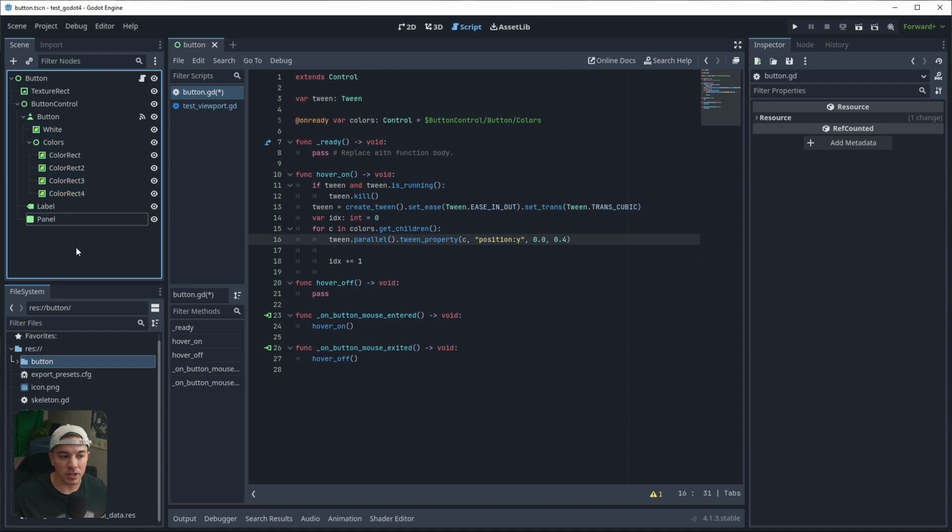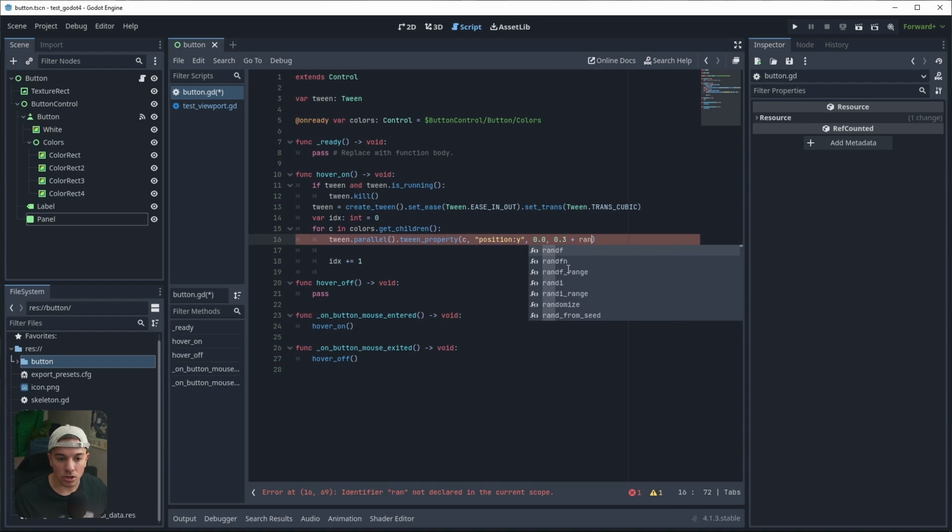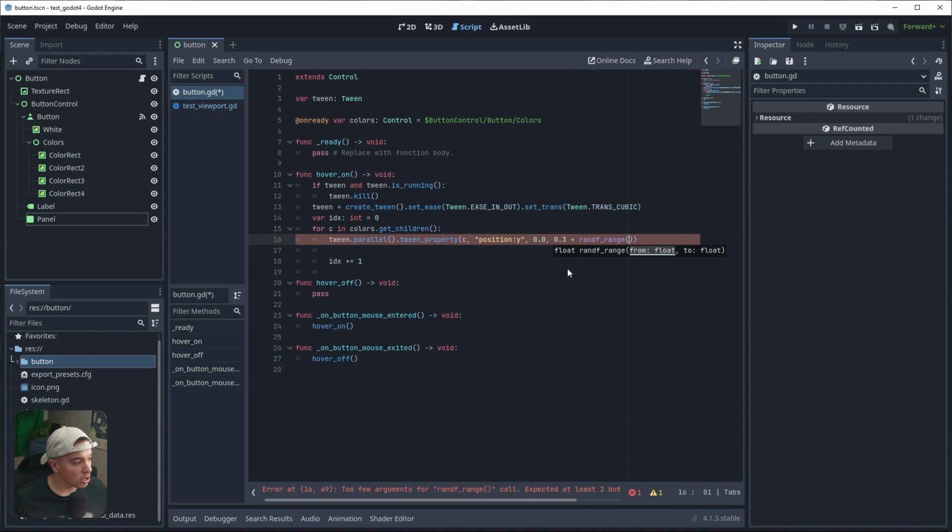And we are going to basically say for each control node, we are going to have a duration that is slightly bigger. So in here, we can start with 0.3 maybe and do plus randf_range. And we can add a bit of time, so 0.08 to maybe 0.15.